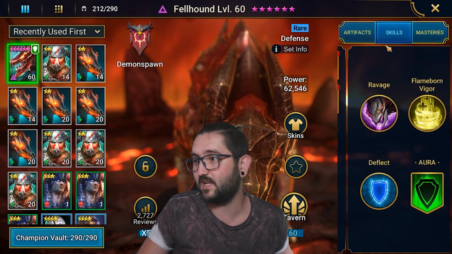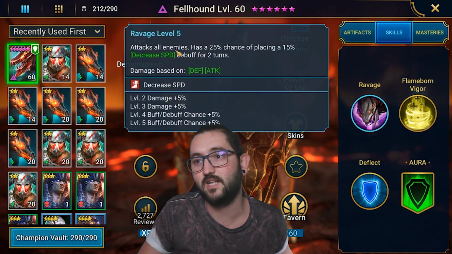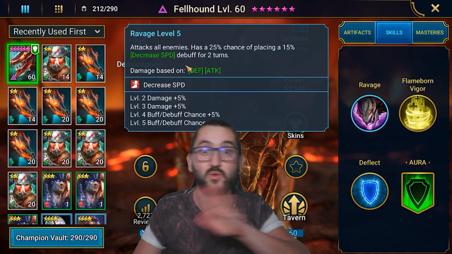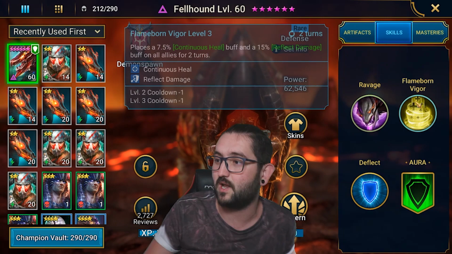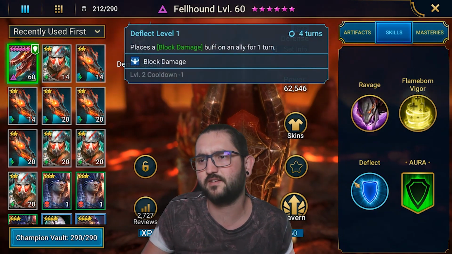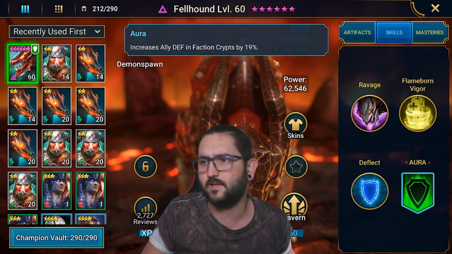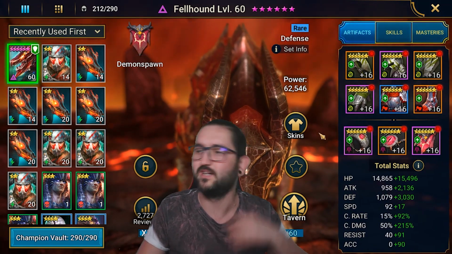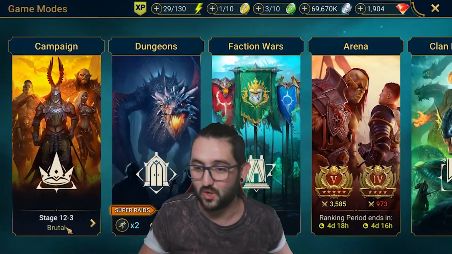He is basically known for his A1, that is an AoE A1. Attacks all enemies, has a 25% chance to place decreased speed. You do not care about that, you only care about his A1. His A2 you don't care, his A3 you don't care, his aura don't care, nothing. You only care about him doing the A1. So let me show you why he is actually so good.